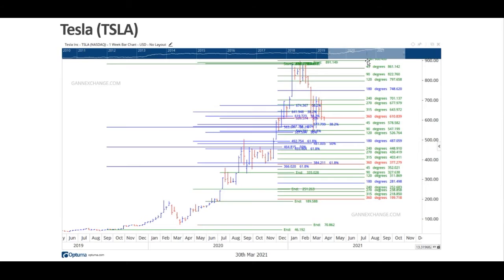Then what you do is you couple that with the Gann dynamic from high, and what you then get is supports coming in at, you'll see a 90 degree coming in at 547. You'll also see the 180 coming in at 487, the 240 at 448, and the 360 at 377. So what that then gives you is confluence of both the Fibonacci and the Gann dynamic levels, and we've got confluence at 537, 487, 448, and 377. So these offer very strong support levels and offer a high probability that a bounce would develop from those levels.